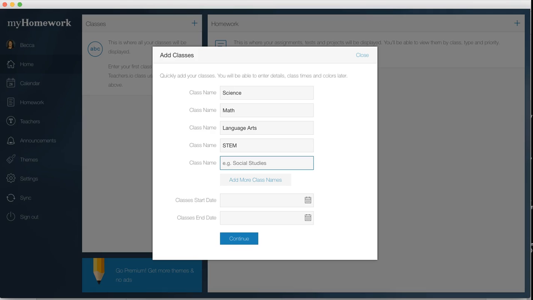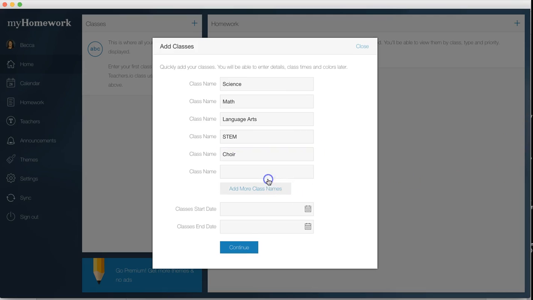And then if you need to, you can put choir. And then if you need to add another one, if you're in band and choir, you can put band. I think it's very important that you put those two classes also just because they might have announcements for you, or you might have a choir concert coming up. Okay.